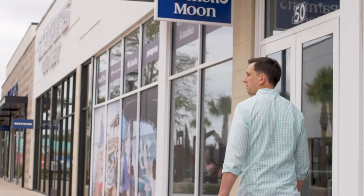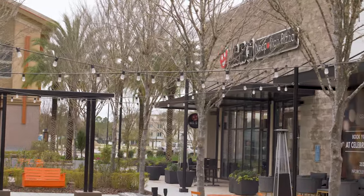In addition to the shopping, you've also got a lot of great restaurants over here. You've got the brand new Dave and Buster's, Steve Spurrier is opening up his own restaurant, and you've also got Hana Sushi and Steakhouse. So there's so much to offer over here at Celebration Point.